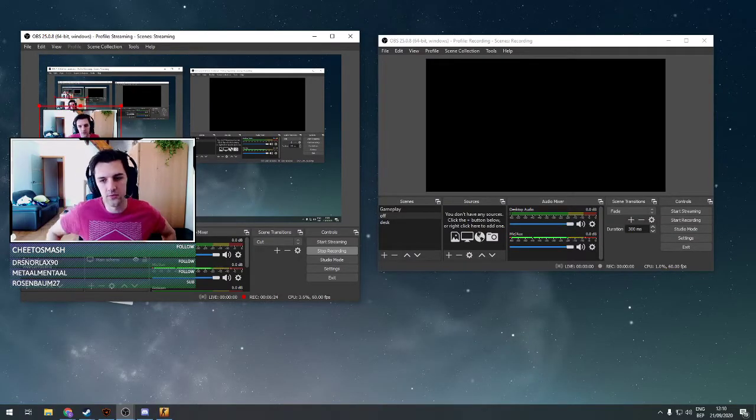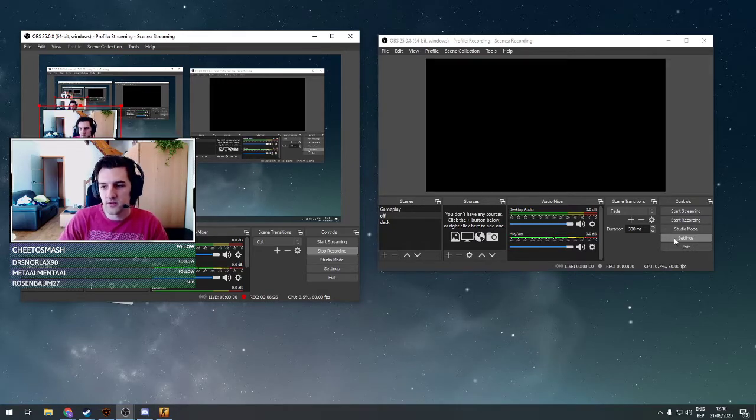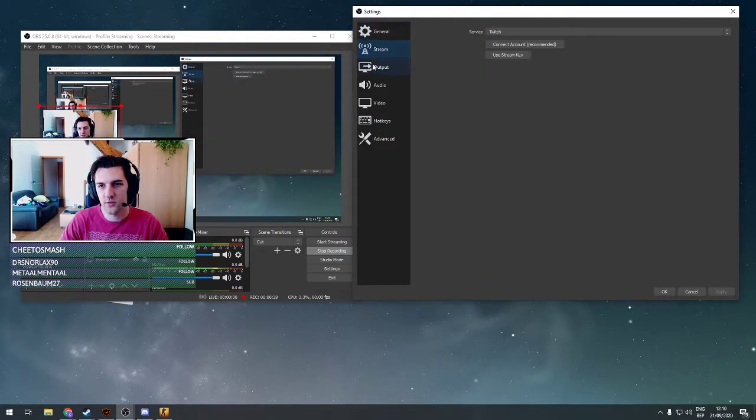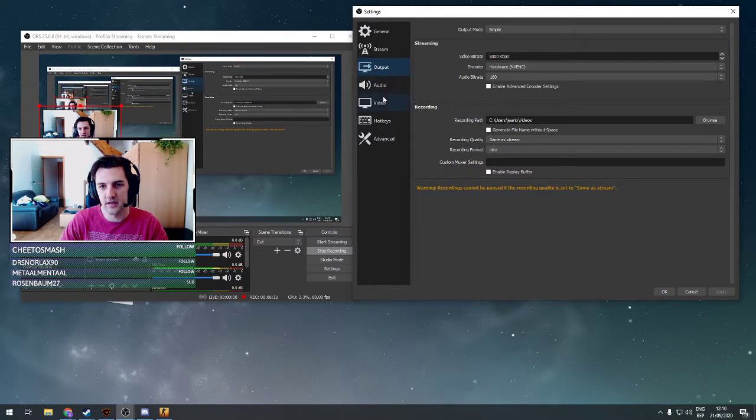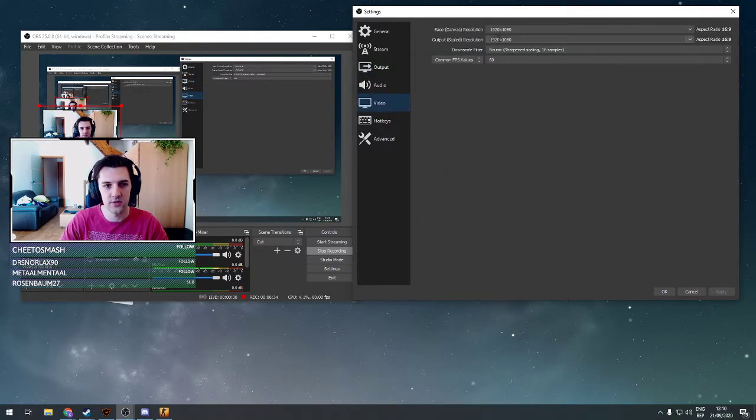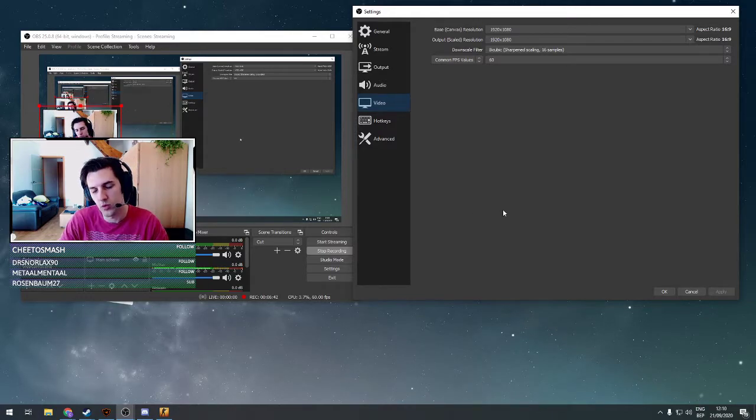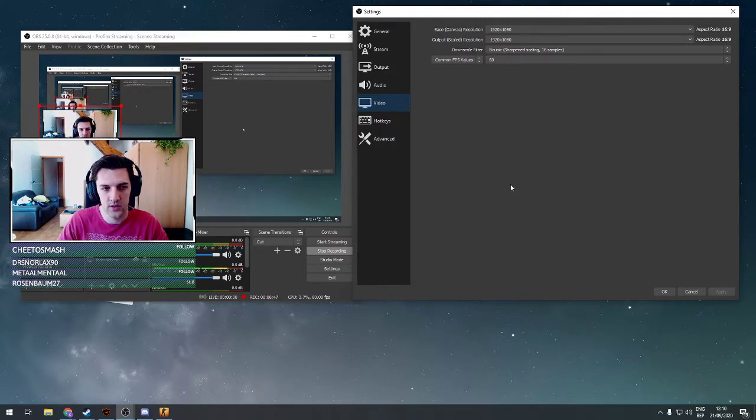What we do actually is, when we start our delay, we start recording on our second OBS. So let me show you. You need to put on some settings. First, we need to have our video set to the max resolution. If you downscale it here and then it shows on the other OBS and might downscale again, you might get a pretty big loss of quality. This will slow it down.